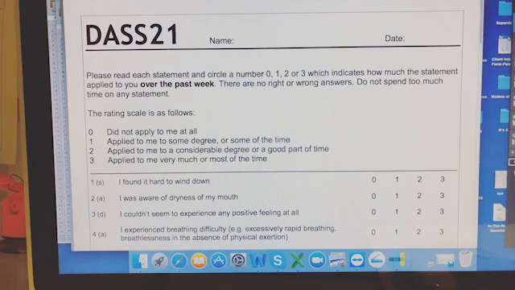Okay, so as you can see here, it is called the DASS 21, and DASS 21 just means that we're looking at the letter D for depression, A for anxiety, S for stress, and here S is score or scale, and 21 because there's 21 statements. So this is a really handy instrument for doctors to use when they're with their patients because it's quite quick to administer and it gives us a general indication of what's going on with the patient at the time.